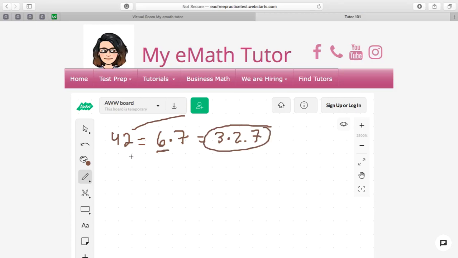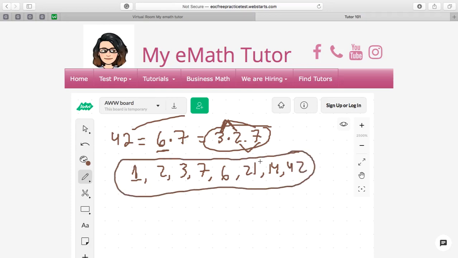I can also say that the factors of 42 are going to be 1, 2, 3, 7, and then I can actually figure out the combinations between them. 3 times 2 is 6, 3 times 7 is 21. Then I can do 2 times 7, which is 14. And you go and so on. And then I guess after here, it should just be 42. Now, finding factors, I'm not going to lie to you, it's very tedious. But once you get used to it, you can manage to do these questions.